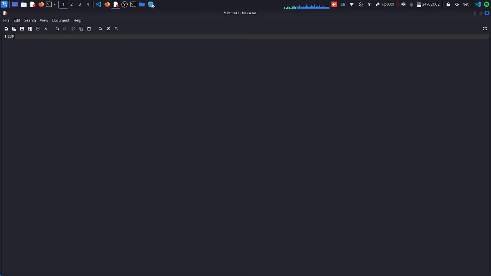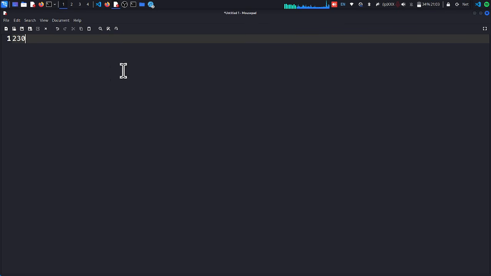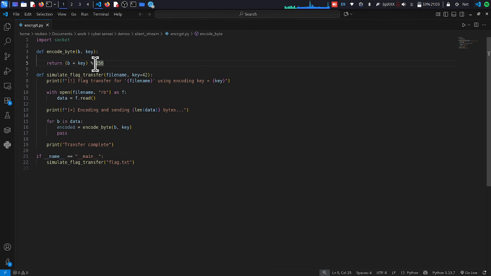I'm going to maximize this so that you can see it well. 230. Then remember the key is 42. So when you add 42, in this instance you'll get an answer of 272, if I'm not wrong. So notice we can't have an overflow because this is already an overflow with the limit 256.